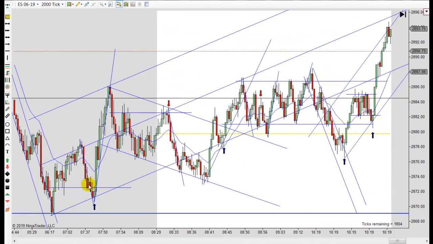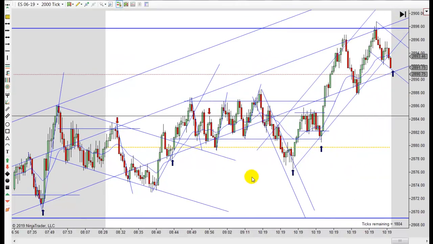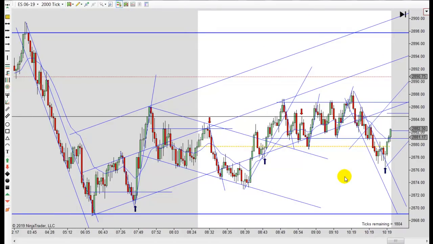And notice too that you got this two-tiered one working up, and you get a break here, and you finally get a new high right here, and then it looks like it corrects from maybe 8:45 to 10:20, so a little over an hour, which is about what you would expect. And then it takes off again. So it's playing out by the expectations there. You get a break, a new high, and then you get a correction.